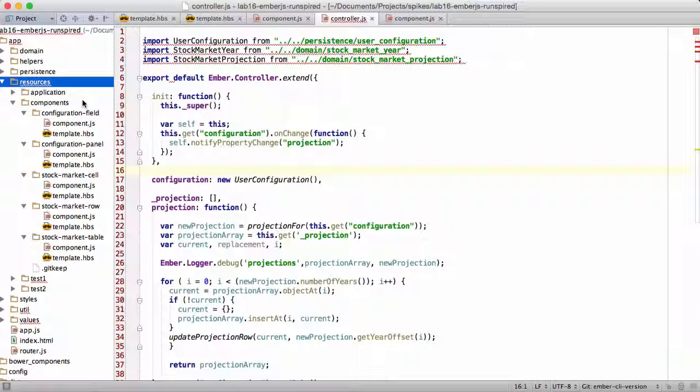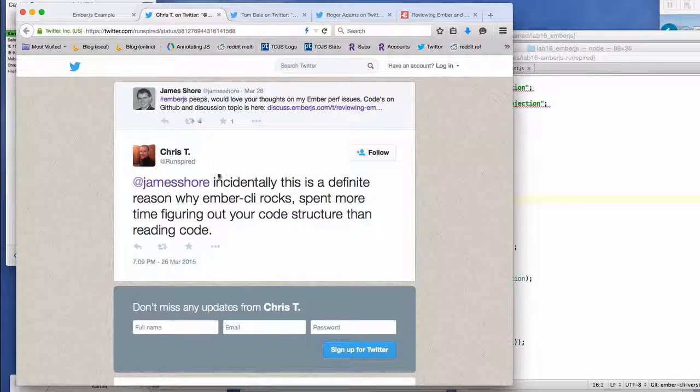I'm giving you a hard time about the Ember CLI issue, but honestly, if you had not dug into this and donated so much of your time to help me understand this, I would not be able to. So again, Runspired on Twitter, Chris Thoburn, thank you very, very much.